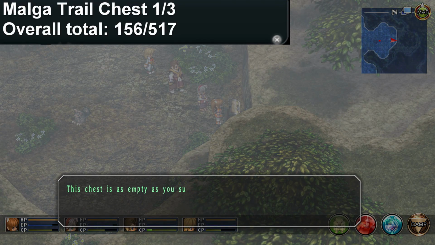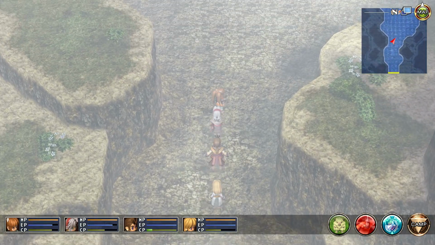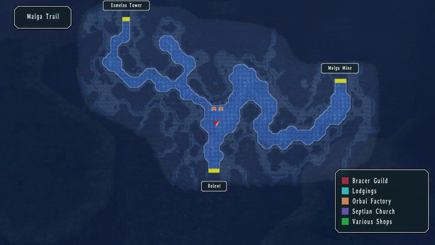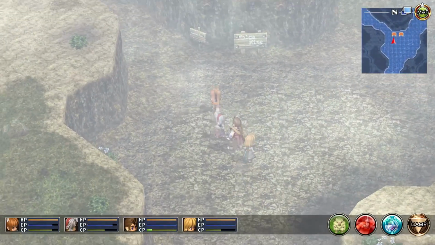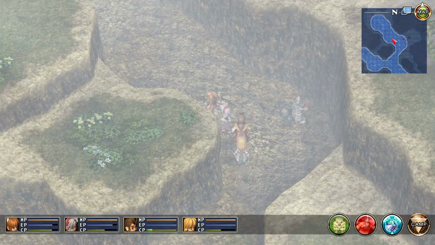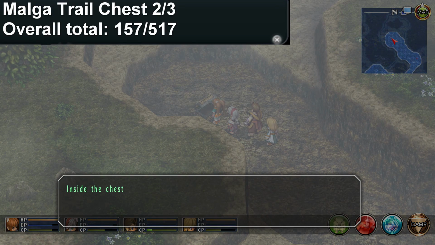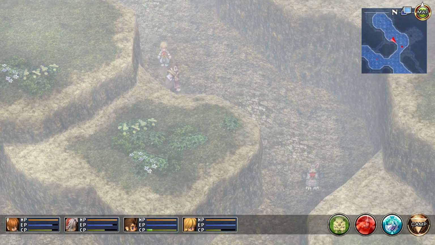Reviving Balm. This chest is as empty as you suspected it would be. Well, I mean, it's hard not to suspect that a chest that you've already opened and searched will be empty, but anyway. So, we have the split path here. We're going to be heading towards Esmela's Tower first. Terra Balm. Inside the chest is emptiness. That's all there ever is. Eternal and interminable. We've seen that quote before.